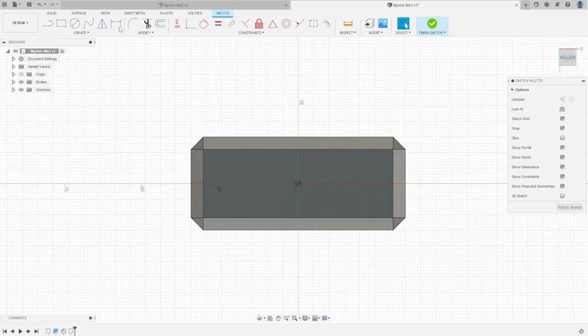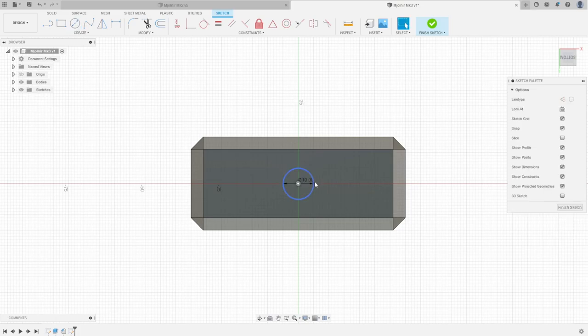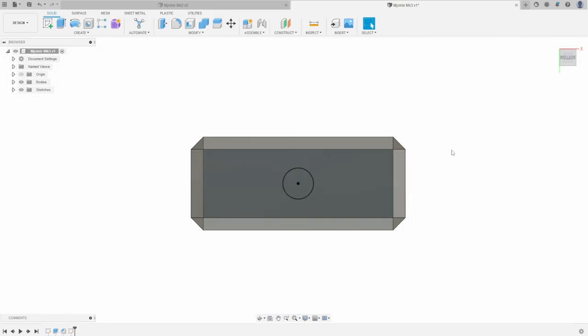I'm now going to draw a circle on that center point, and because I made sure earlier that these distances were equidistant, or equal spacing from that center point, this is going to be in the center. I can draw my circle, and this is going to be the diameter of my handle. So 10 is what I'm actually going for, but I'll type that in manually as well, just so it's a fixed measurement. And that's that part done.